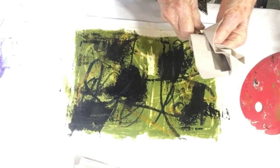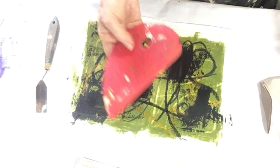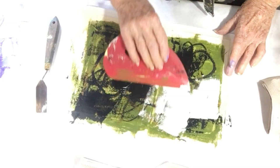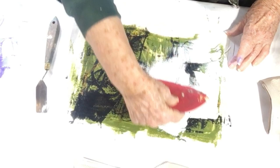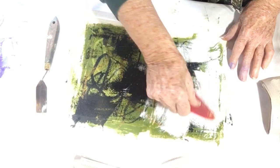As with the bowl scraper, if you're going to be using a palette knife, you want to constantly be wiping it off. Now I think I'm going to go into it with some white, and I'm going to use my bowl scraper. And as you can see, I covered almost the whole thing up, and that's okay.